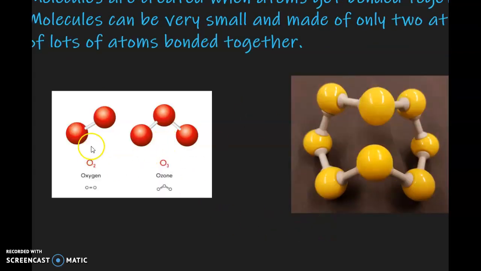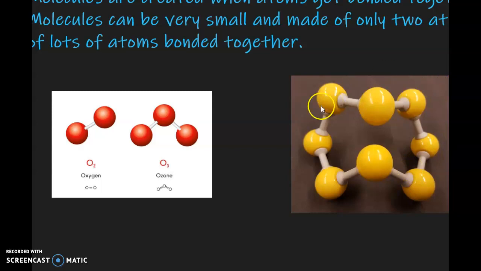I dug up a couple of pictures to help demonstrate that. Here we can see two red atoms. They're supposed to be oxygen atoms, and they're stuck together to make O2, oxygen. But over here, we've got a different molecule. Even though it's still made of only oxygen, you can see there's 1, 2, 3 oxygen atoms. Instead, it becomes a different molecule because there's 3 instead of 2. That molecule is called ozone. So for molecules, it's important to know the ratio of the number of atoms in it, because it makes it very different if there's an extra atom or an extra element in it.